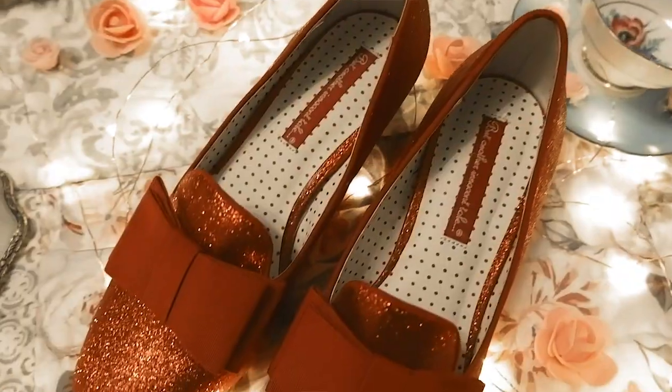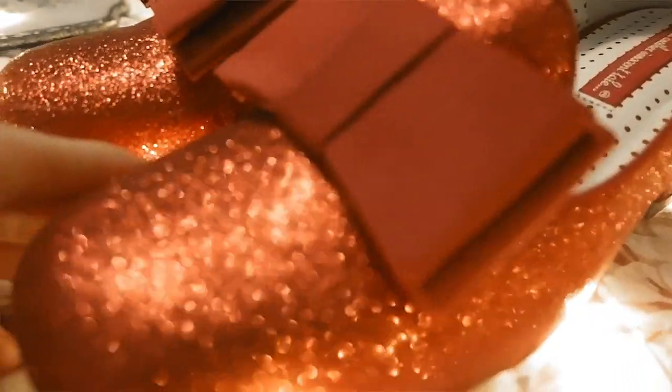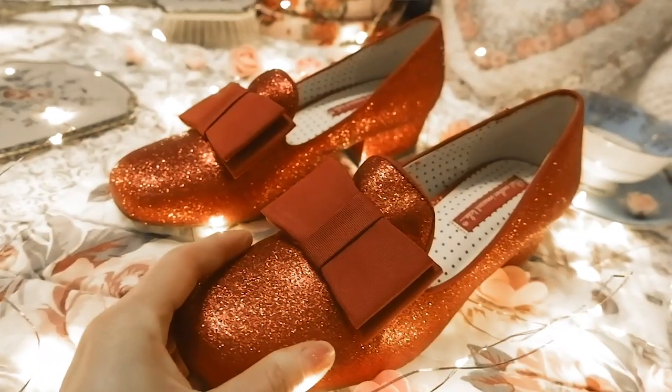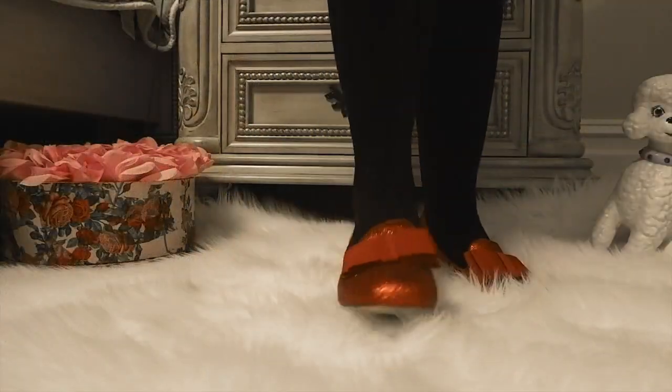I've also built a collection of vintage shoes from ModCloth — they have an amazing selection of vintage replicas. I really like Bait Footwear and the first pair are these ruby red slippers. They kind of remind me of Marie Antoinette, or the shoes men used to wear with a heel and a bow on top — they definitely have a baroque look. They're very comfortable, not super high, with a lot of support.